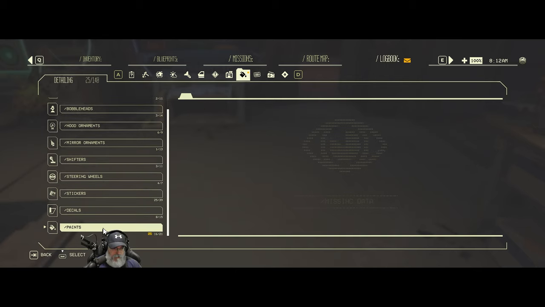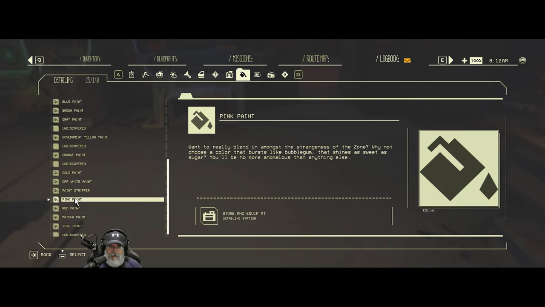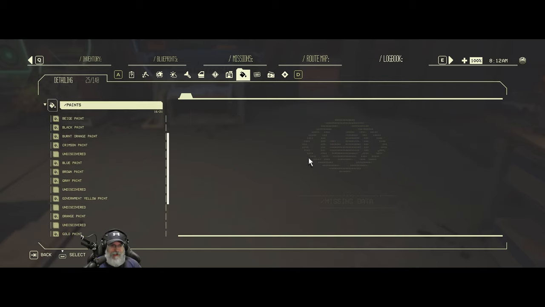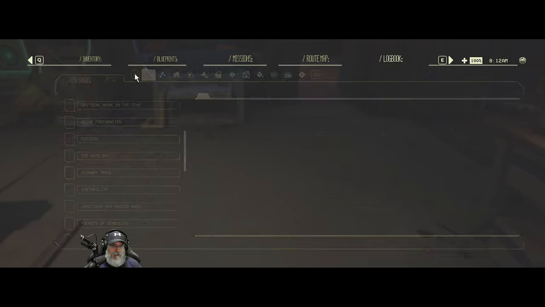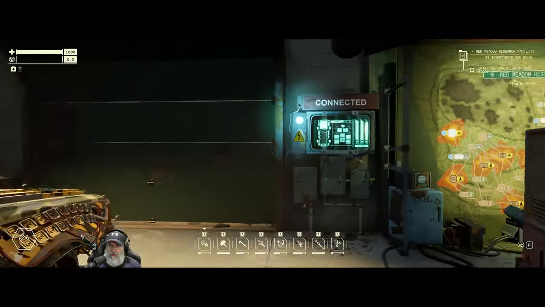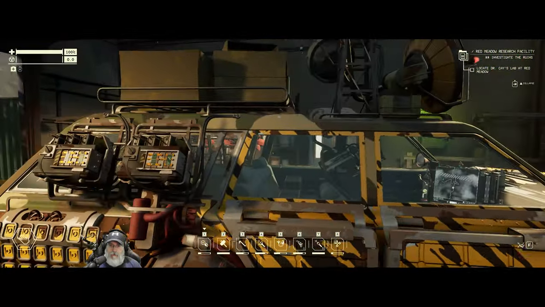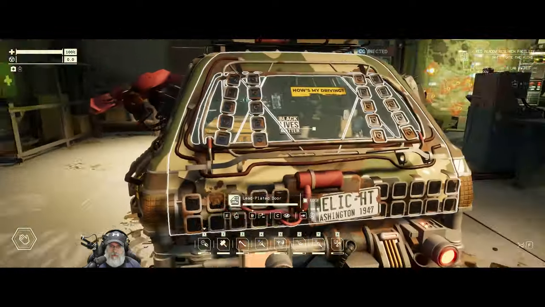And then some decorative stuff. We found pink paint. Want to really blend in amongst the strangest of the zone? Why not choose a color that bursts like bubblegum, that shines as sweet as sugar? You'll be no more anomalous than anything else. Okay, isn't that the truth? All right, I don't have anything that's rusty, do I? Nope, the car's in good shape, so we probably did at one point, obviously.